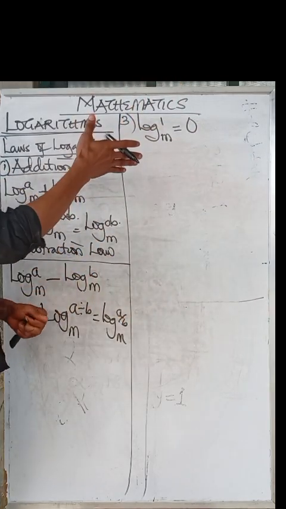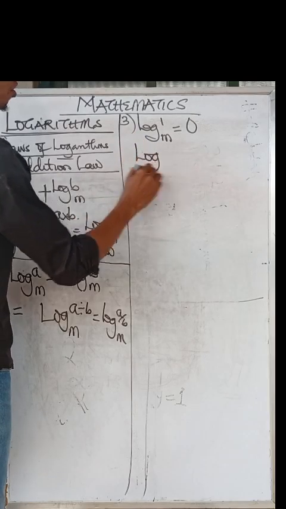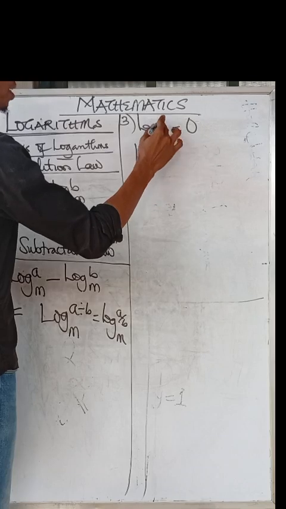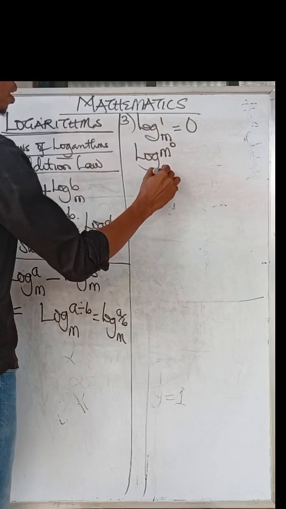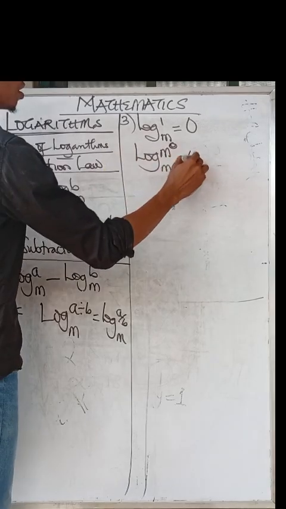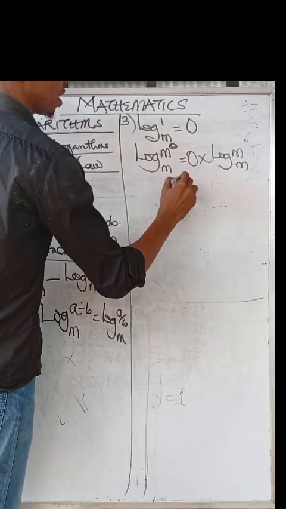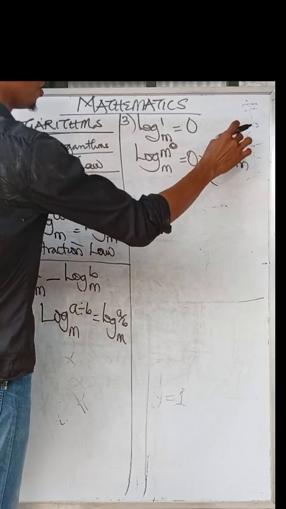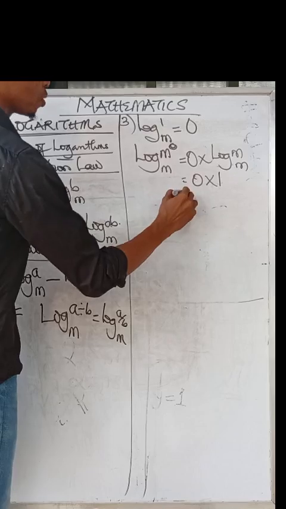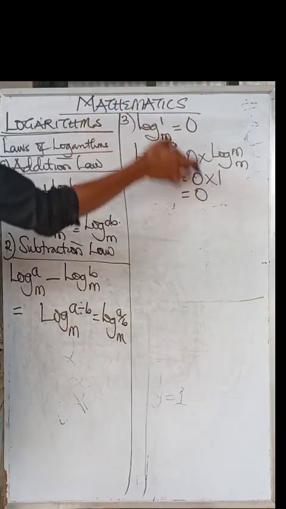And there's a proof for this. The simple proof is to realize that, going through the laws of indices, we can say log 1 is the same as log of m raised to the power 0, base n. Now, this 0 will multiply the log. You have 0 multiplied by log m base m. The log of a number with the same base is 1, which will be the next law we want to talk about. So 0 times 1 is what? 0. This is the simple proof for this.